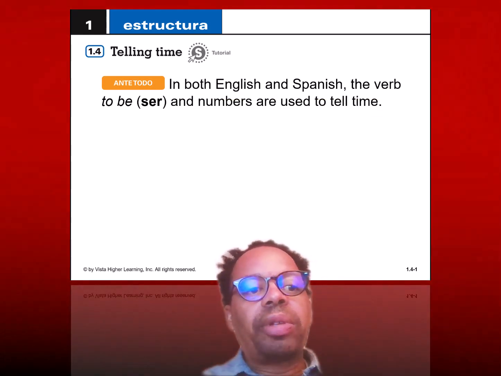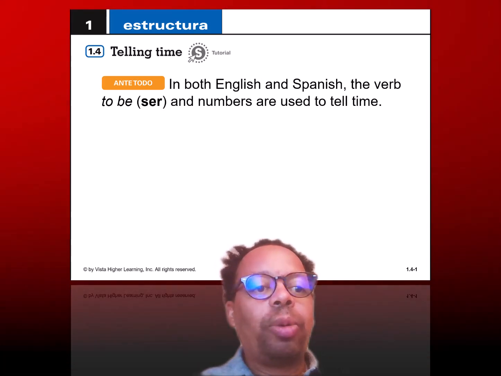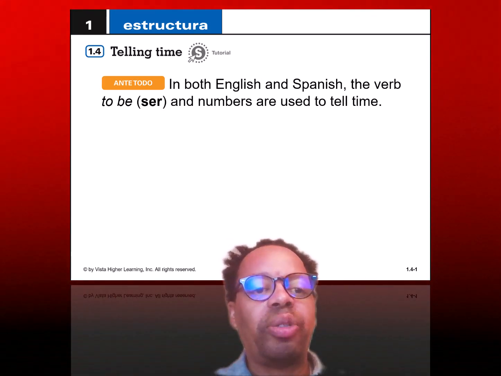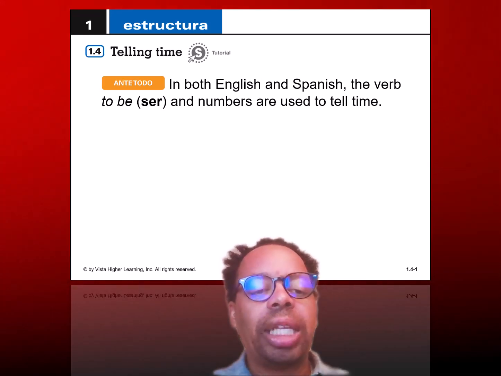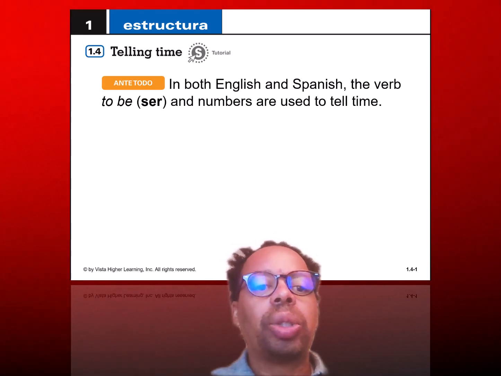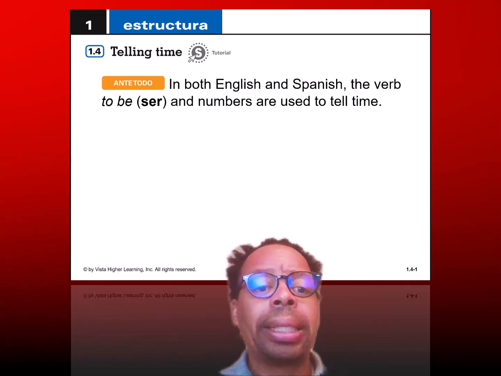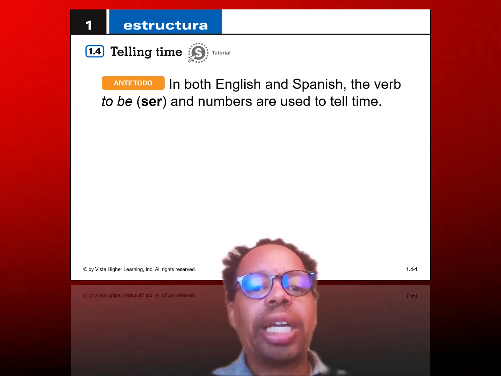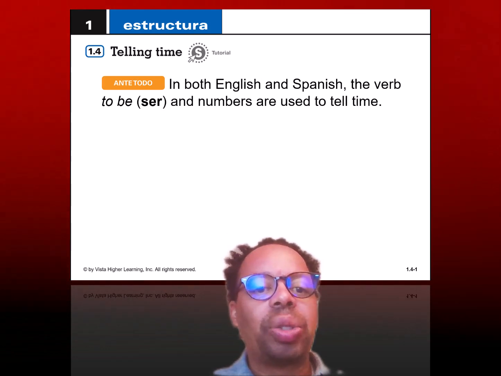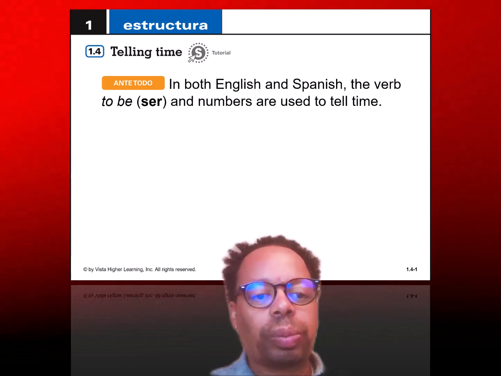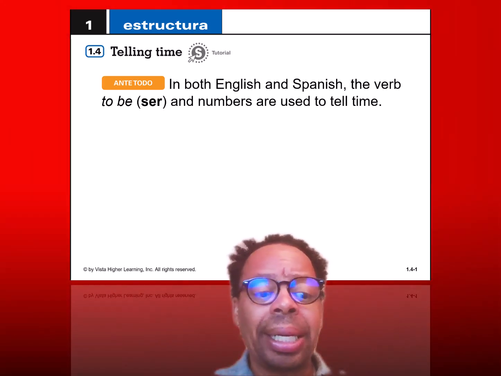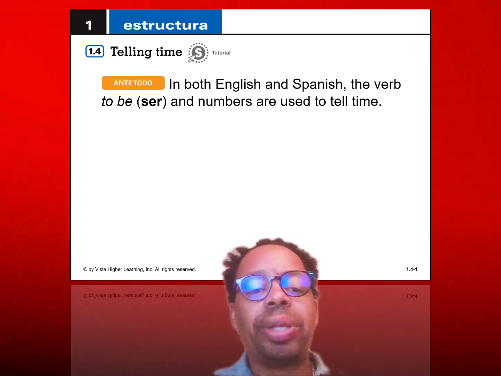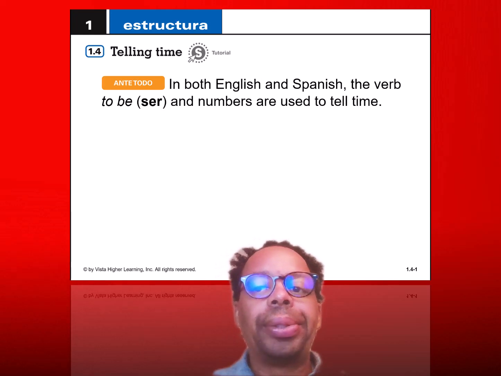In the second part of this lecture, I wanted to jump in with telling time. This is one of the more difficult concepts of learning Español in this first chapter. So I wanted to give some more instruction on that, and we'll talk about this some more this week as well. But in both English and Spanish, the verb ser is used to tell time. You may say in English, it is 3 o'clock, it is 4 o'clock, it is 2:45, it is 10:45. We do the same thing in Español, no?